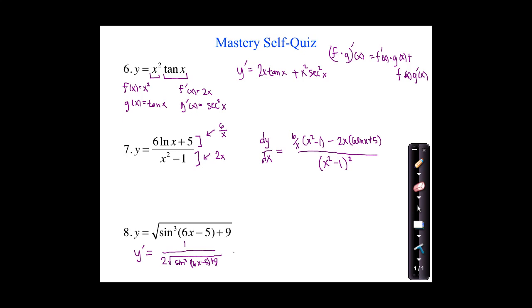But not done yet, because we need to multiply by the derivative of, and it's messy to see down here, but it says the same as this. We need to multiply by the derivative of what was underneath, what this was a square root of. And the 9 part's going to go away. But thinking of this, just as a note, it's sometimes helpful if you're dealing with trig functions, a sine cubed of 6x minus 5 means the same thing as sine of 6x minus 5, whole thing to the 3rd power.